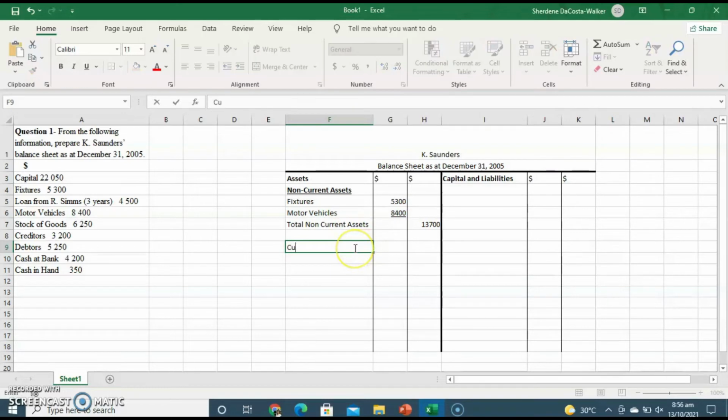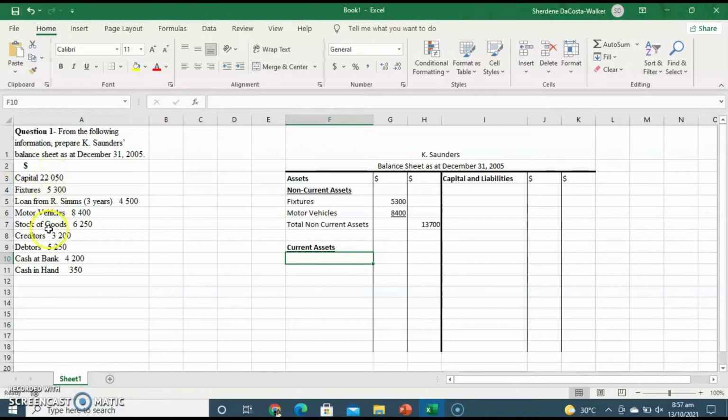Then I'm going to go ahead and do my current assets. It's bold and underline. Now I'm going to look for my current asset, things that I own or K. Saunders own. One of the reasons why I said I is because it's easier for me to look at the business from my perspective. So I know I'm doing it for K. Saunders, but I'm treating myself as K. Saunders, so I will know what I own and what I owe for. Okay, so I'm going to look for that.